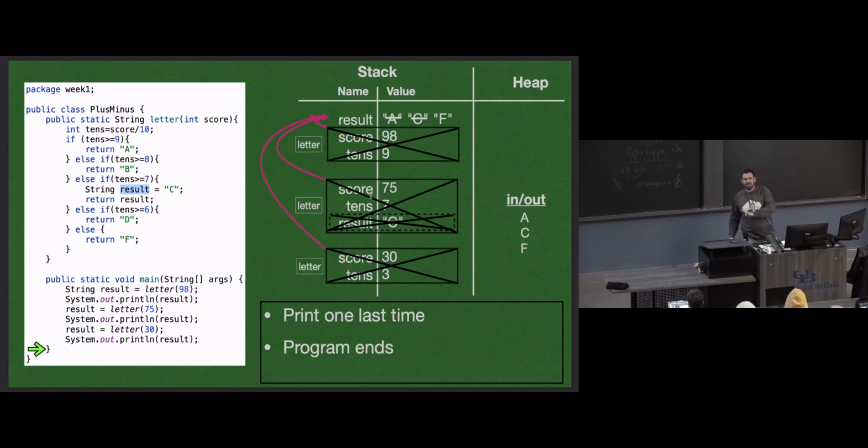For anyone who this doesn't make sense for, it's fine. I'm just answering the question in chat. This is beyond what we're talking about right now. But if I put a variable outside of the methods in this plus minus, above the method call of letter, I put public static string hello world equals hello world, that would be a public static variable, which is the closest Java has to a global variable, which isn't very global at all. It's accessible from anywhere in your code, and there would only be one of them in existence.